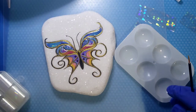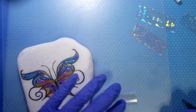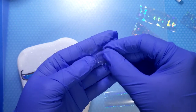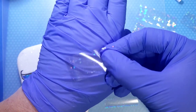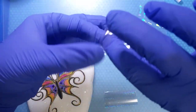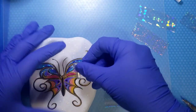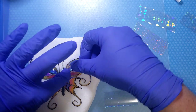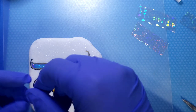Right, and I'm going to cure that. Okay. I'm going to use the stars. I don't know if we can see that. This one is tricky. Which side is it goes down? Okay, I think we're right. Yep. Yay.